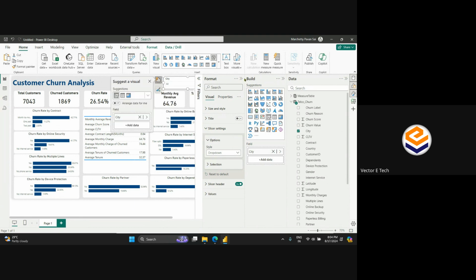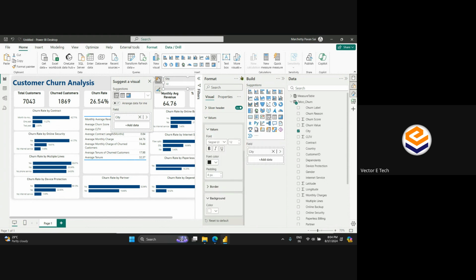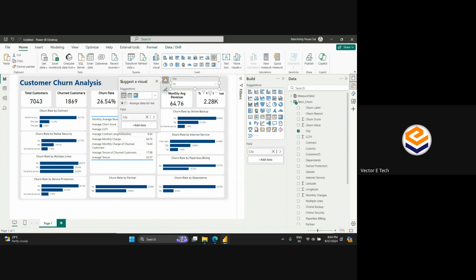In order to make it a little better, we can turn off the background. Now go to values and turn on this background and set it to something white. What it does is set this particular inner box to white and the rest to darker, right? I have got that city. If you want to highlight, you can highlight it, but this is sufficient for me to understand.